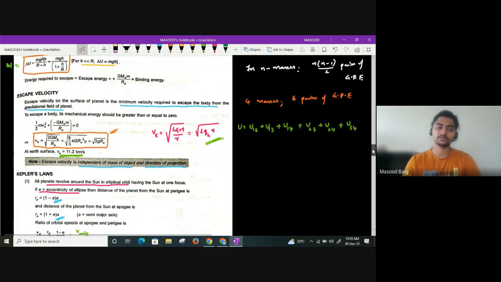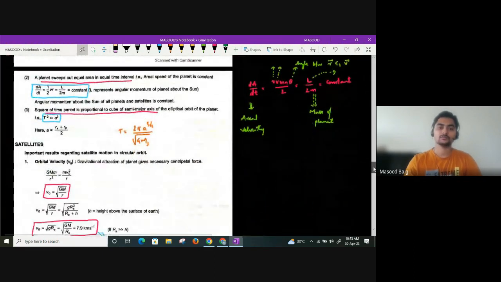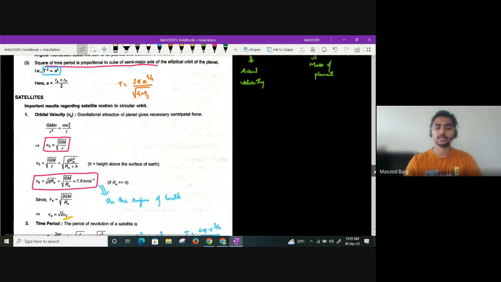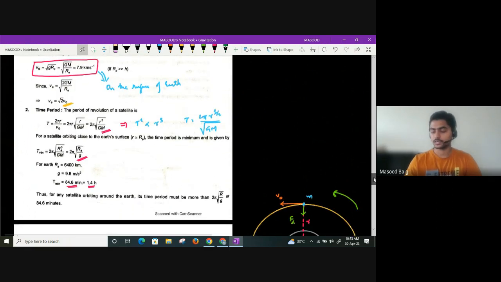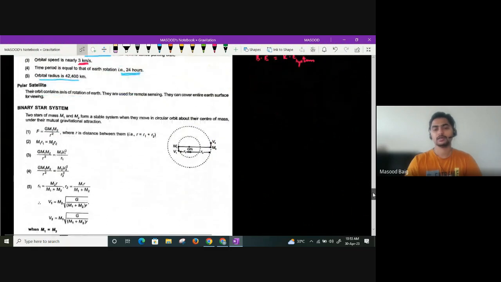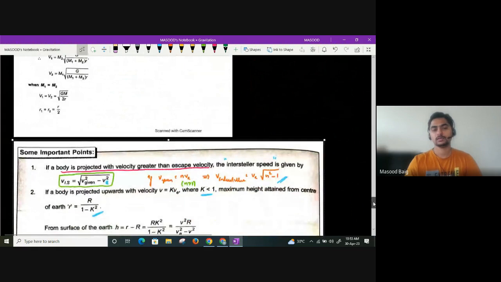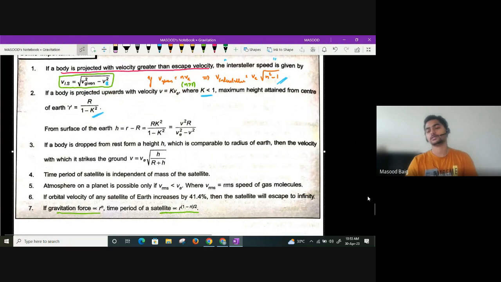What is escape velocity we have seen. Kepler's laws, three different laws we have discussed regarding planetary motion. Whatever is planetary motion, similar will be your satellite motion, guys. So the same thing we have discussed. Two types of satellite we have: geostationary as well as polar satellite. And one last case that is very, very important is the interstellar speed, guys. Whenever an object is given a speed more than the escape speed, it will move into interstellar space and continue to move with constant speed called interstellar speed. Also, if gravitational force is proportional to r power n, then time period will be proportional to r power 1 minus n divided by 2. Clear, all of you?